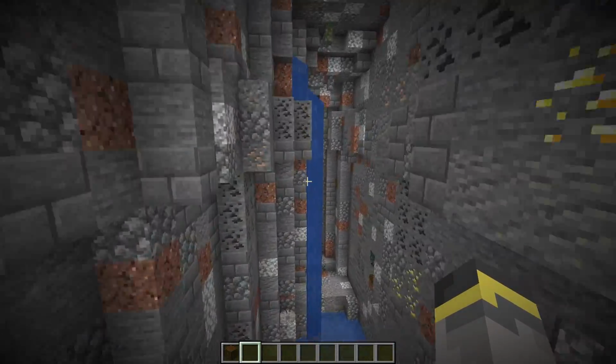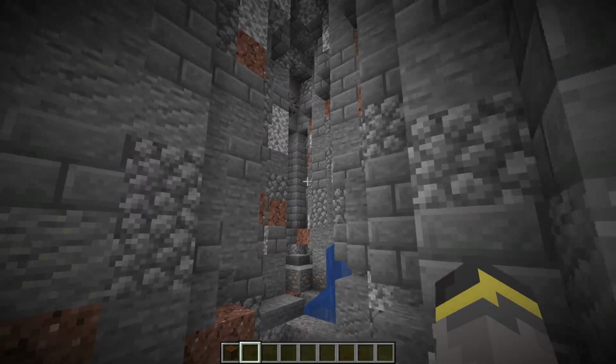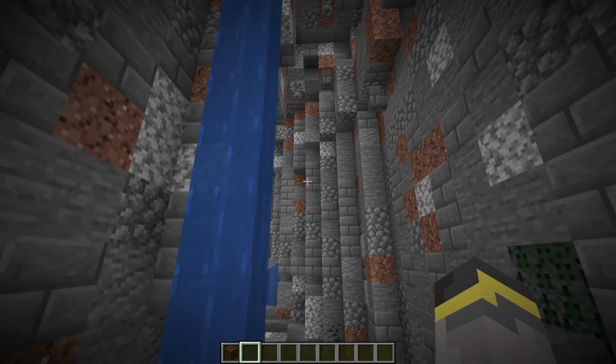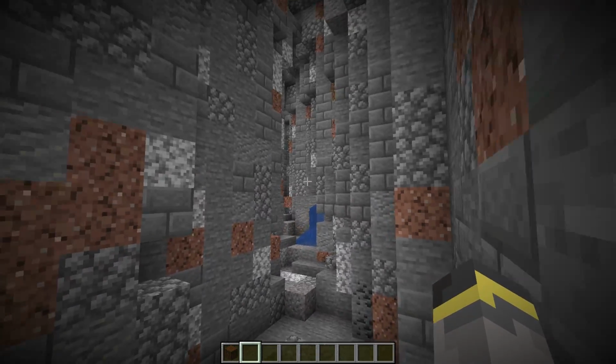Now, over here, I think this is just kind of like a generic random cave. There's stone brick and cobblestone and granite everywhere. It doesn't really look like anything specific, but it's definitely new. This did not generate like this before, and I think it looks really good too.